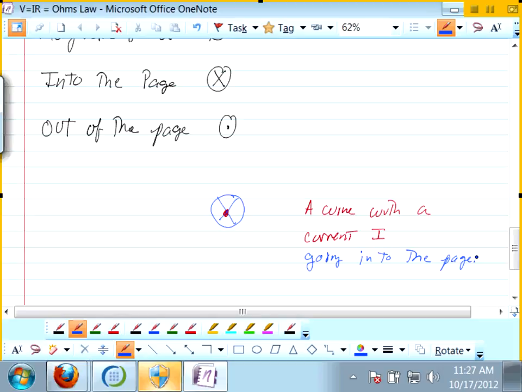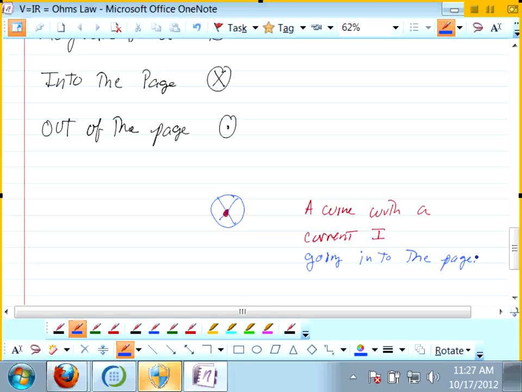And why am I doing all of this? Because what is a current? Thinking about the current, what is a current? Moving charge. Moving charge creates magnetic fields, which is why all of this is coming up. And so this wire creates a magnetic field. And the question we're trying to get at is, what direction is the magnetic field? In order to answer that question, we have to know what direction the current is. So you're all happy with the current going into the page.